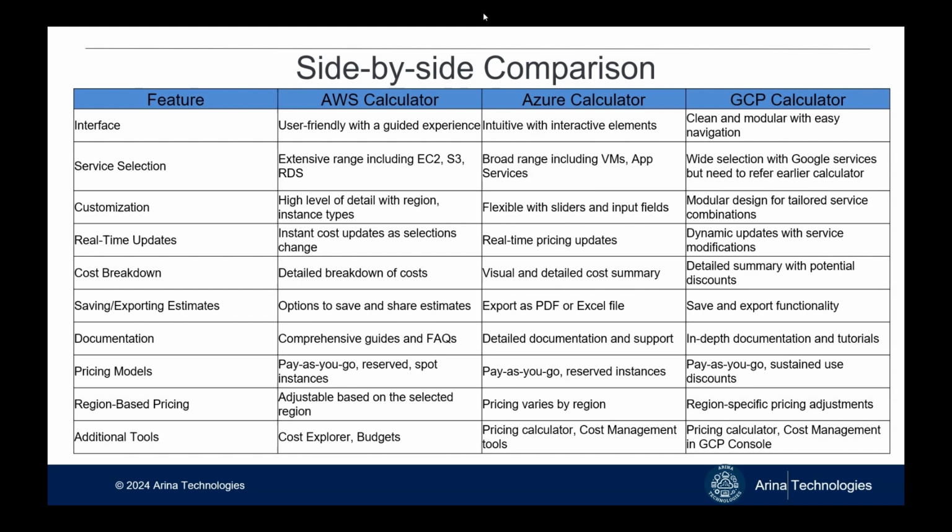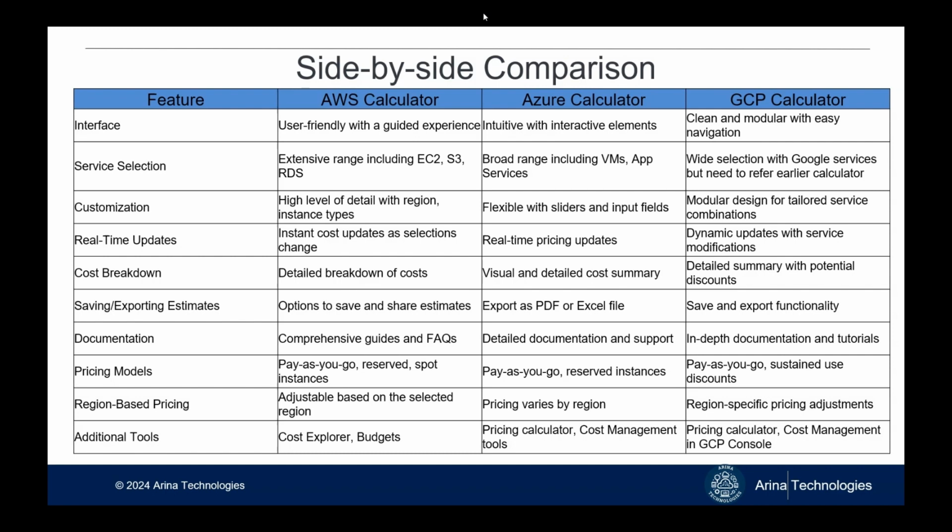Customization: you saw that there's a lot of customization one can do. There are different parameters one can set. Sometimes it can be overwhelming, but it can be helpful for cost calculation. Real-time updates: with AWS and Azure, you get real-time updates in the sense that based on your workload, your cost calculation can be updated. Even Google is there, but at least I've not seen that so far. I've just seen it in AWS and Azure.